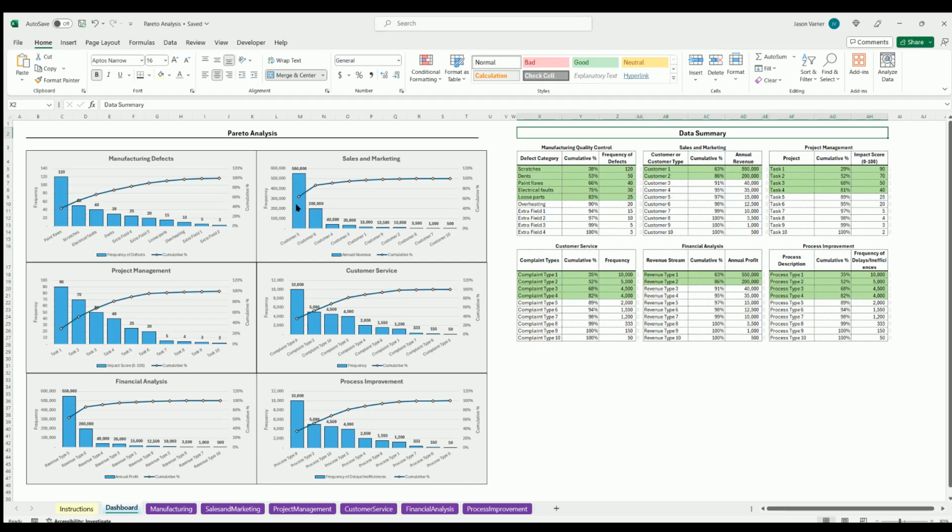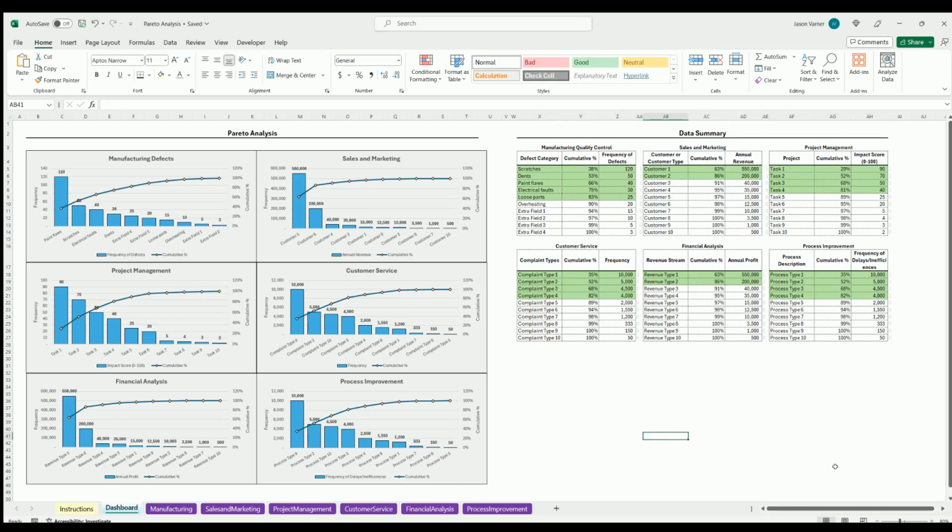It's a good way to see a cumulative percentage of what makes up the total and where your areas of focus should be. For example, in this case, we have manufacturing defects, we have different types of defects, and the count of each defect, and then here the line is just the cumulative percentage of the total that each defect represents as you go to the right.